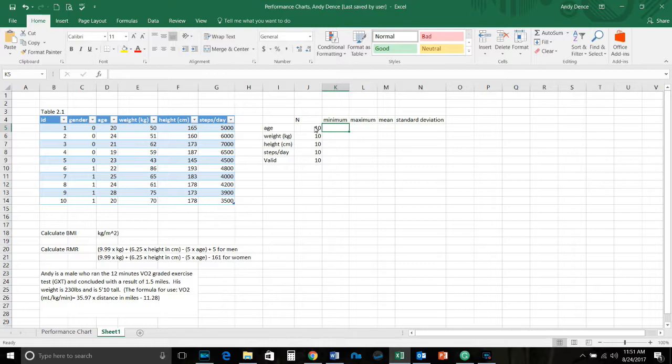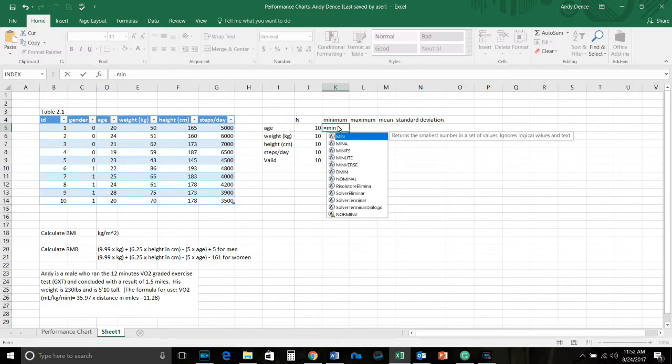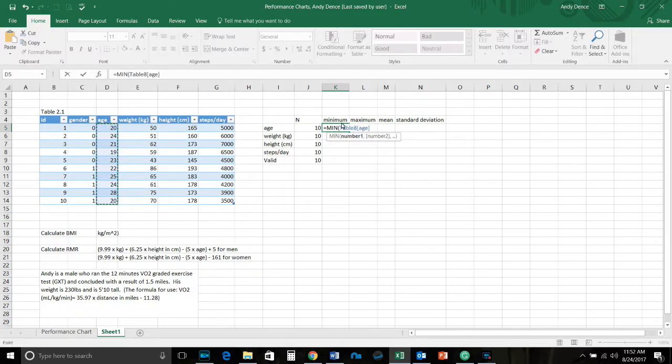So minimum, right? We want to know what the minimum out of all of this data is. So we click on the cell, and then we hit Enter. I'm going to escape out of that so I can explain it. Click on the cell, we hit the equal sign. Now we're trying to do a little bit of coding here. What we're trying to find is the minimum, so I'm going to type MIN. It gives us the option for min. A few clicks will set it up here, and now we highlight the data we're looking for. We want the minimum of the ages. Go through, do that, and I just hit the enter button. Boom, 19 is the minimum.